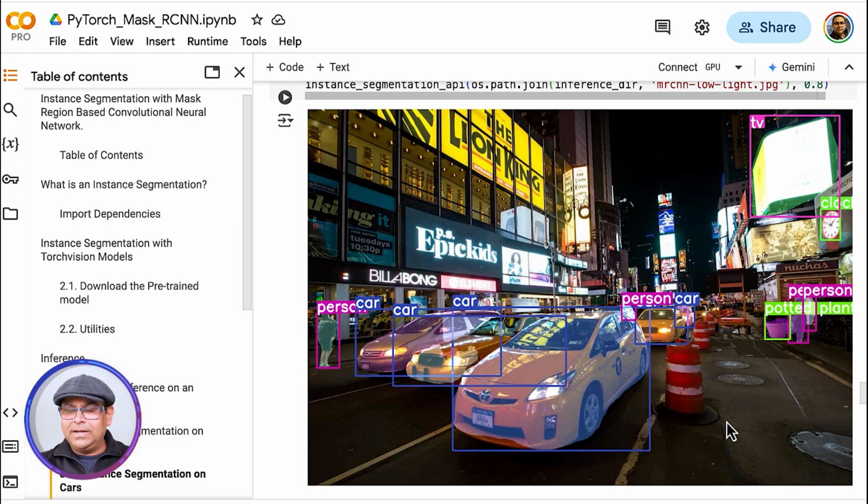All right, so now under low light conditions, you can see that it does a reasonable job, but sometimes you can have a problem. It actually thinks that the screen is a TV, which is not very far off. It's about right. But in all these cases, you have to analyze what are the kinds of failures you're getting, right? And how to improve it. That depends on what kind of training you will do subsequent to your pre-trained model. So these pre-trained models are great to get a baseline idea, right? When you're building an application, you always start with these pre-trained models and see what is the quality you can expect, right? And then you can improve the quality significantly by training using your own data, okay?